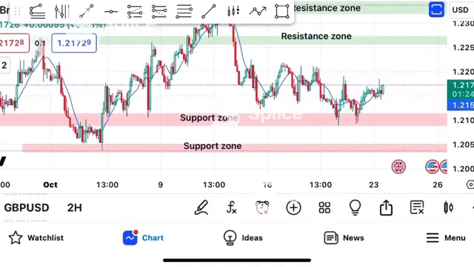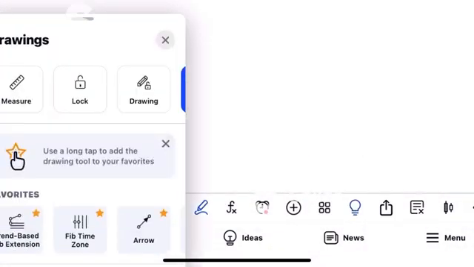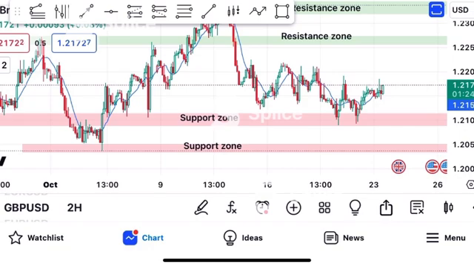So you can always apply indicators like moving averages, relative strength index (RSI), moving average convergence divergence, that is the MACD indicator, or the Stochastic Oscillator to identify potential entry or exit points. So I'm going to show you some of these indicators so that you can get used to them.